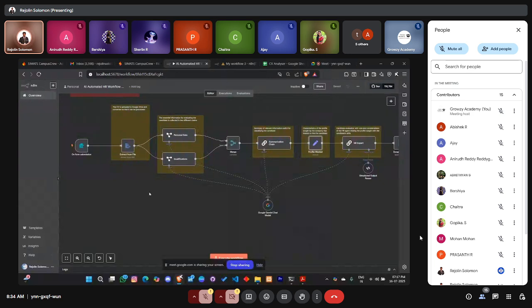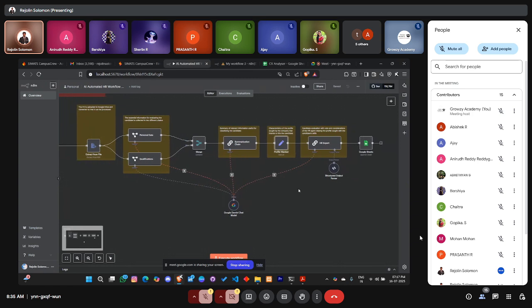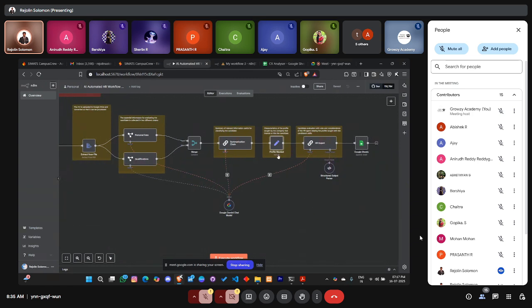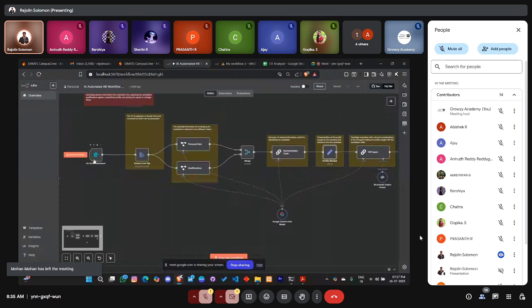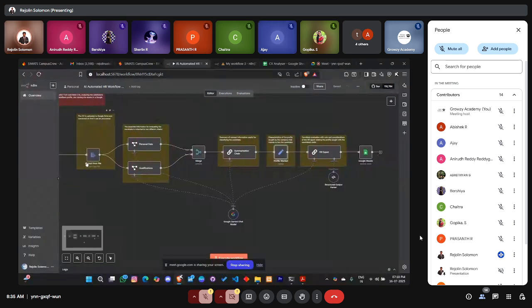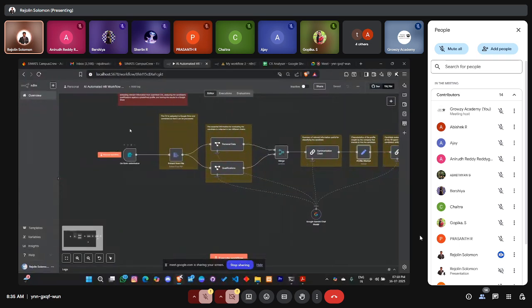So how long does it take? It takes 5 people's working time, and it almost takes 1 hour to analyze one person's documents. But if it is automated with this n8n, within 1 minute or 5 minutes, it can analyze a person and give you a result. So today we are going to see how to automate this process, how we should build this workflow from the beginning, from scratch.